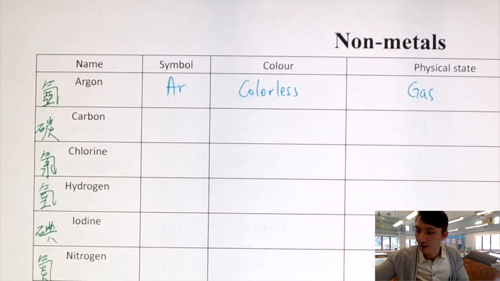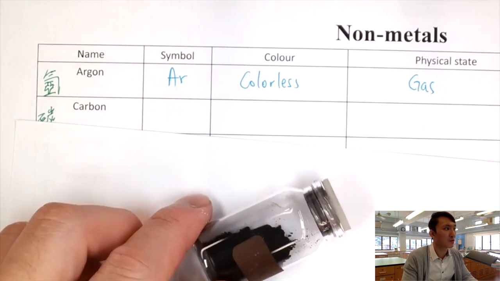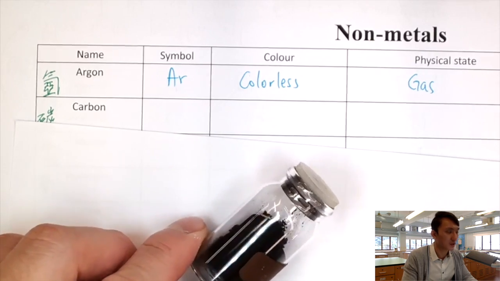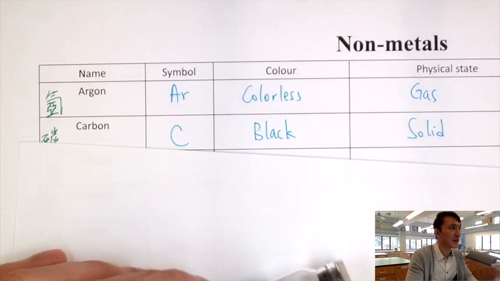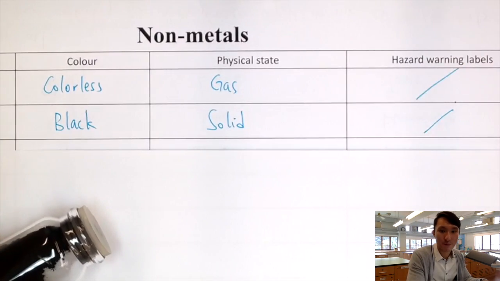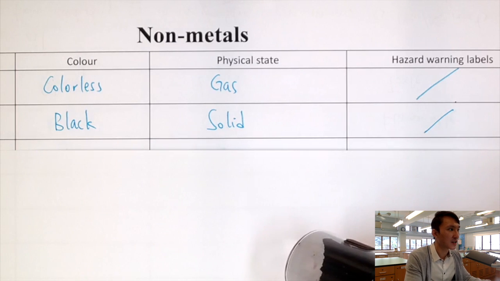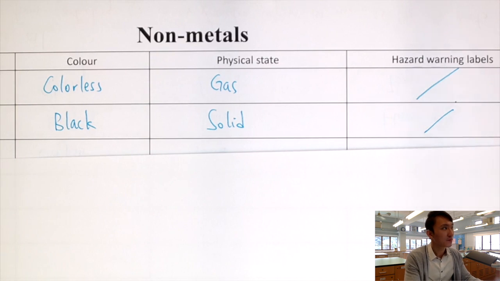Next one is carbon. So carbon is this one, okay? So carbon, you can tell, is a black powder, black solid. So it is C, it is black in color, it is a solid, and it doesn't have any hazard warning label, okay? Now, even though when we go to BBQ, we burn charcoal, and charcoal contains a lot of carbon, you won't say carbon being flammable, because when we talk about flammable, we say that it easily catches on fire. But from your experience, you know it's quite difficult to start a fire with the charcoal, right? So definitely carbon is not that flammable.